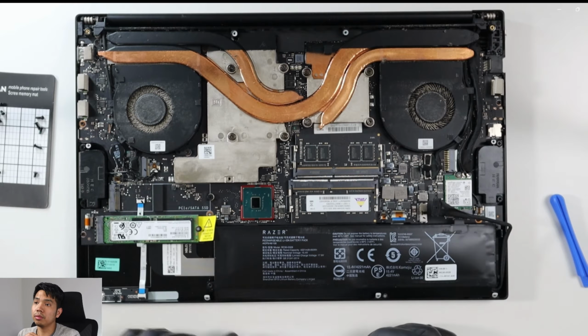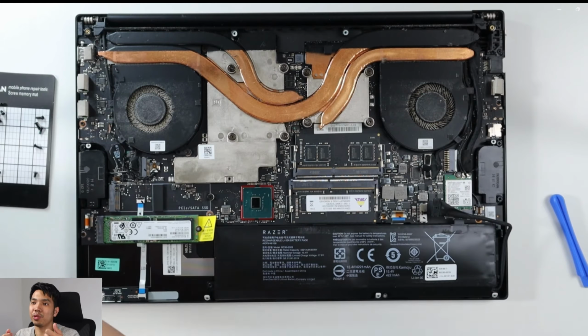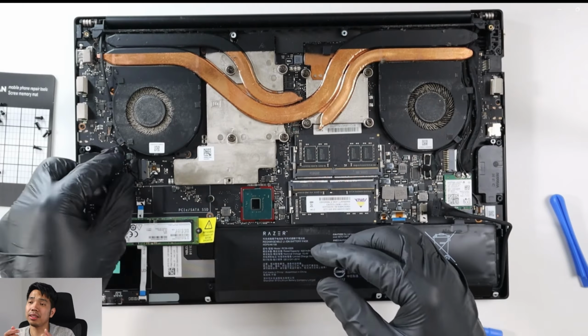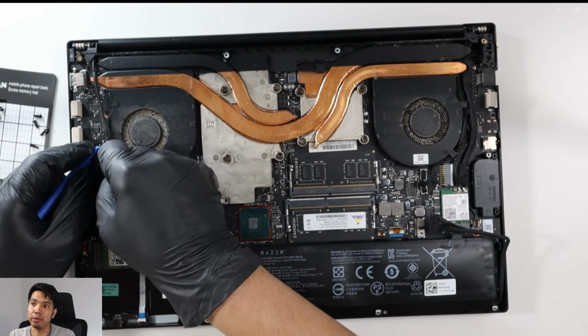Okay, so yeah, at this point I tried lifting the heatsinks, but I felt resistance on it, so I actually moved to the fan, take it off first, but at this point I already knew that they are not connected at any point.